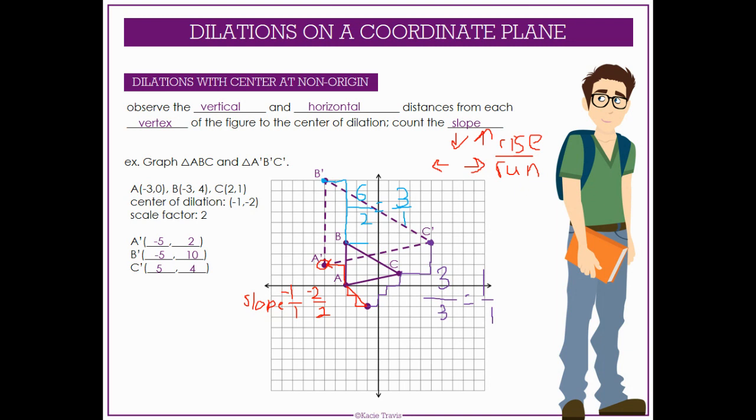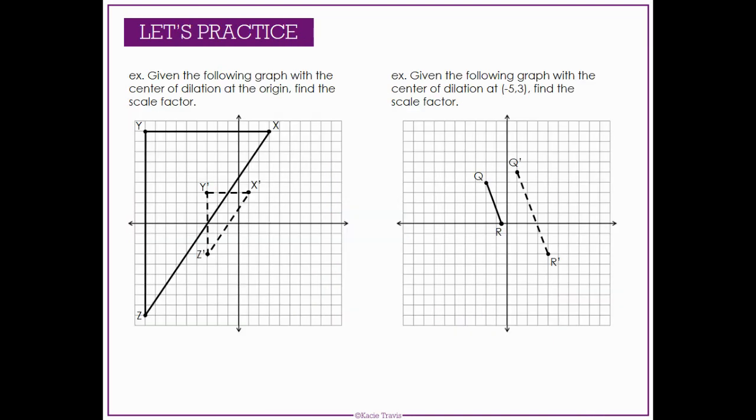All right. So here's what we got. We got 2 shapes on the bottom here, one on the left and one on the right. On the left, we got the following graph, and I want you to go through and find the scale factor. And for the one on the right, same type of deal. We're finding the scale factor, but this time our center of dilation is going to be -5, 3. So I'm going to try to do these ones together because I know it's going to be quite a bit. Okay? All right, let's go through.